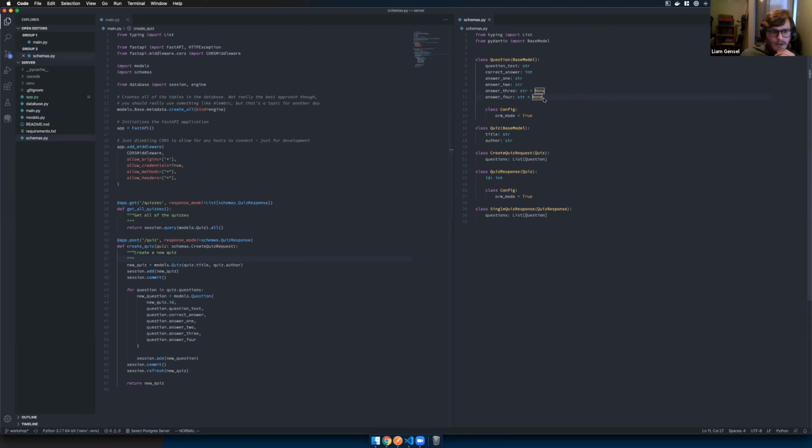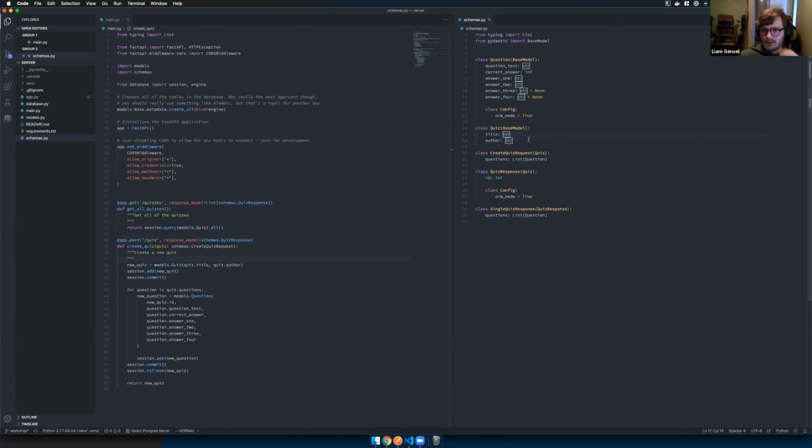So over here, you can see we have the schema, the create quiz request schema that we're using specifically for creating a quiz. So that inherits from the quiz schema, which inherits from the base model, which we just import from Pydantic. So I made a base quiz schema so I could build some other more specific ones off of it.